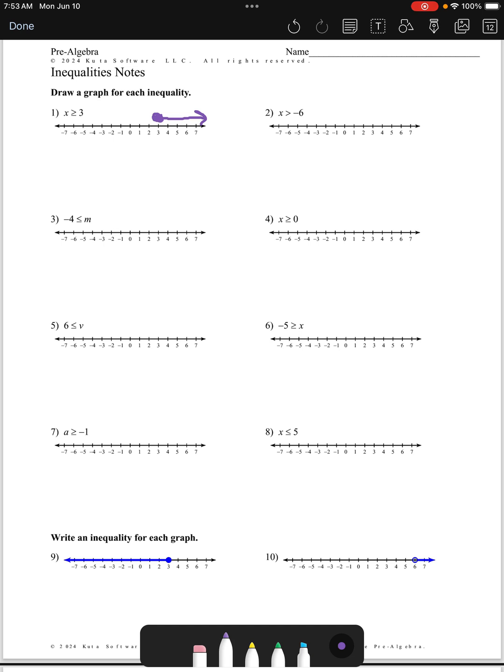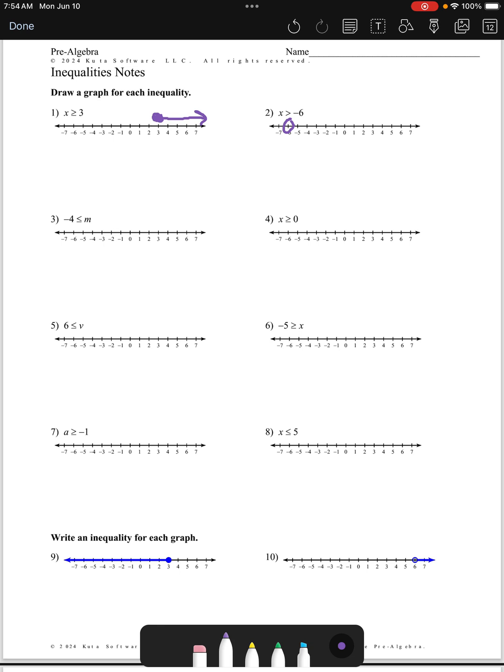For number 2, we have x is greater than negative 6. So again, we find negative 6 on our number line and put a circle above it. Now for the record, I want to point out you can put these circles directly on the number line if you prefer. I'll do this one like this. But now when you put your arrow, especially since you're using pencil, you got to make sure I know which side it's on.